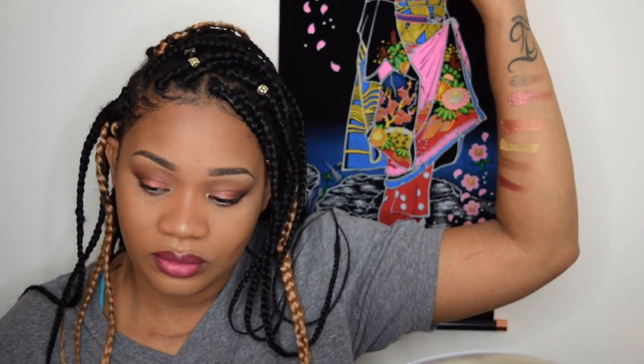Ooh, these are very, very, very pigmented, guys. Wow. And I'm doing mostly the shimmer shades. Let me do the last shimmer shade, or whatever that texture is. Most of the shimmer shades are right here.